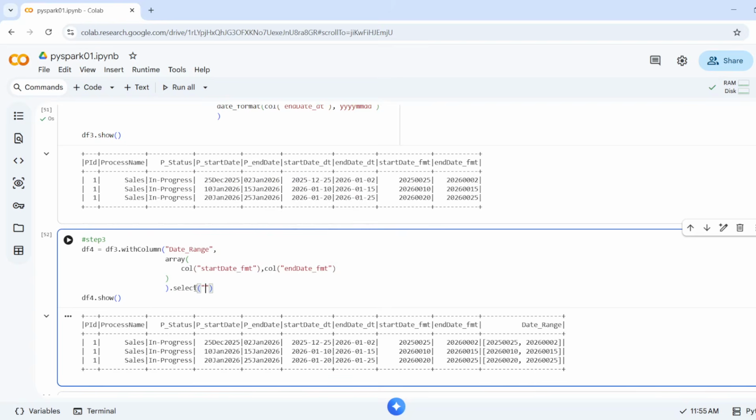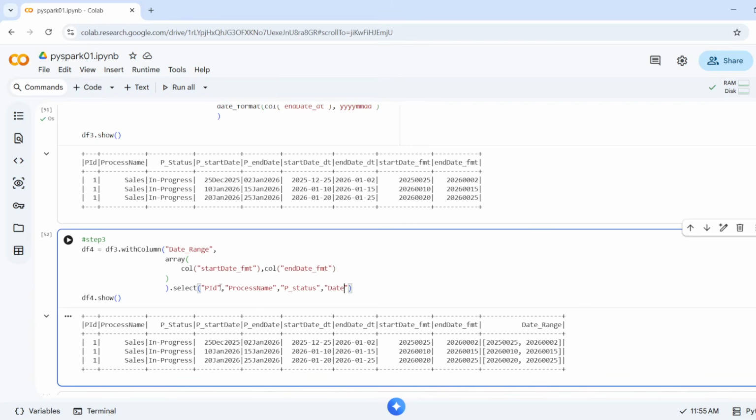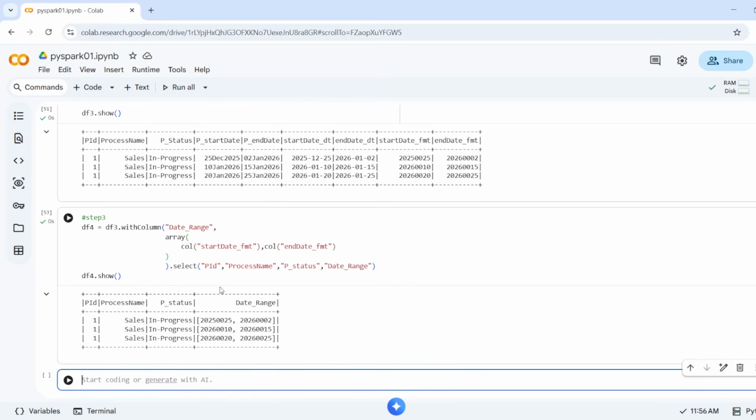The columns that are needed are product ID, or we can say process ID, process name. We want P underscore status, and this date range that we've created. Okay, yeah. So we now have one, two, three, and four columns.